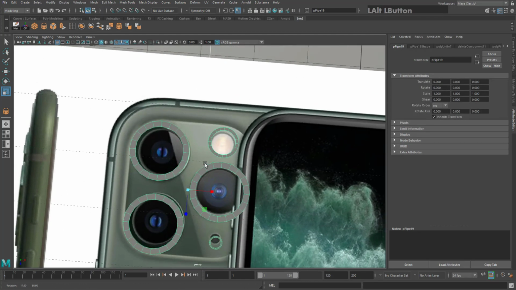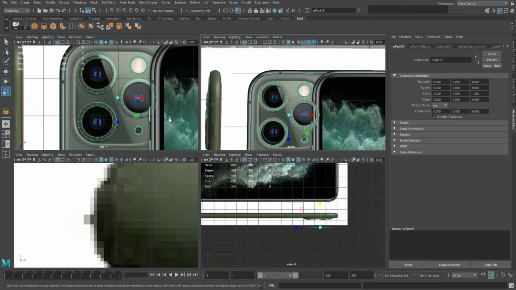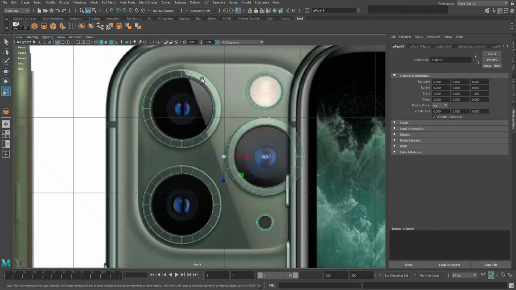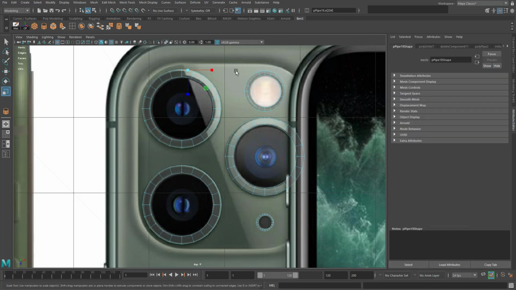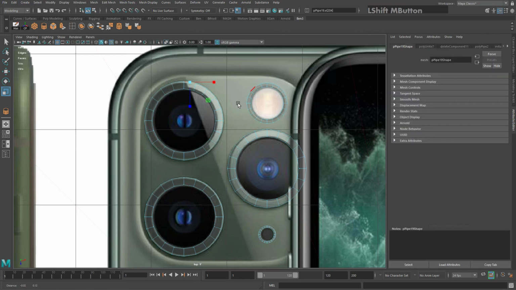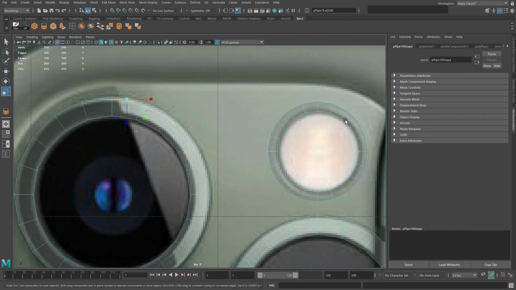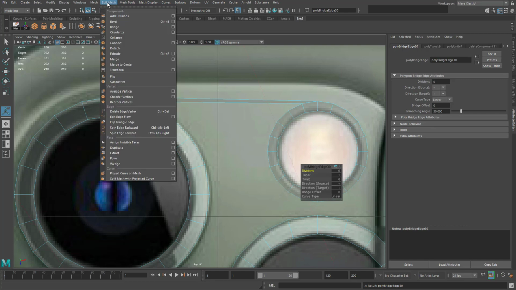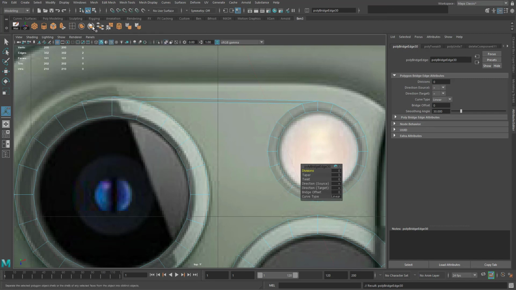Now we can start to connect them up. I'm going to go to my top view for this. That's spacebar, top view. I'm going to start off by connecting the outermost edges first. So this can be a bit of a pickle. So I'm going to select this edge here, for example, and then hold Shift and select this edge over here and go to bridge. That's Edit Mesh, Bridge, if it's not on your shelf already.